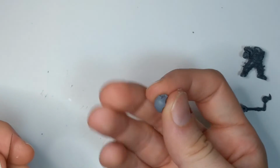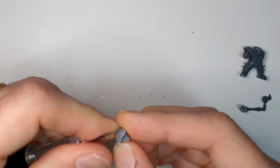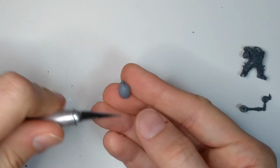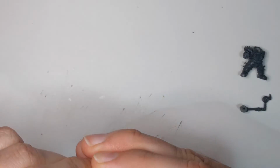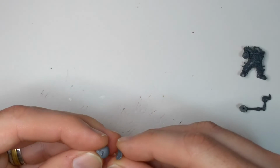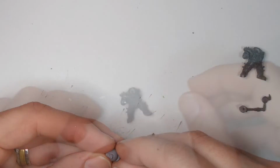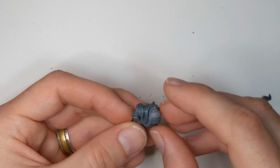So here we have the head. Again, we're going to use this towel head, using it sort of upside down to make it more like a mask. I find a big concept in converting models is repurposing pieces that are meant for one thing to be another thing.